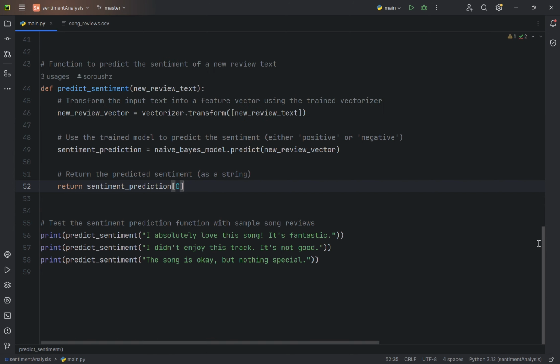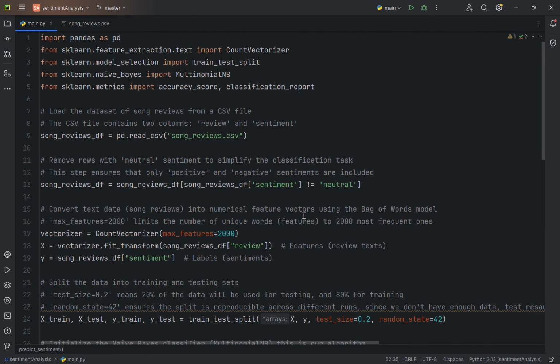A few things that we're going to go over in this app are a Python AI tutorial step by step, text classification, machine learning, and the naive Bayes machine learning model. So let's have a high-level review of our application before we jump into the coding part. This could apply to most machine learning projects.